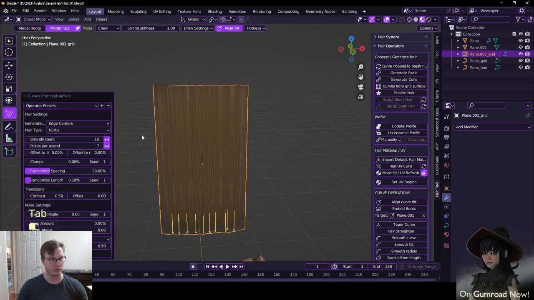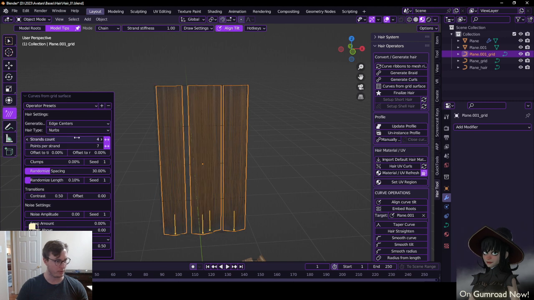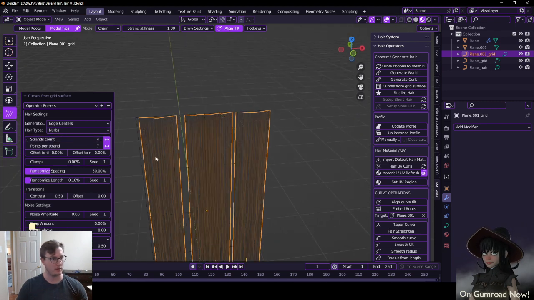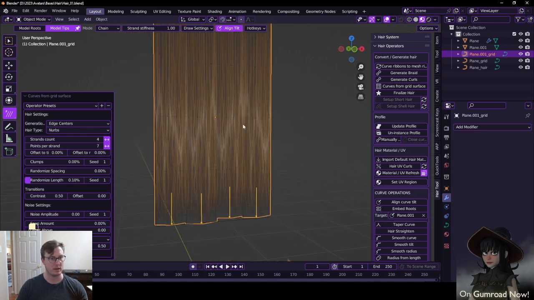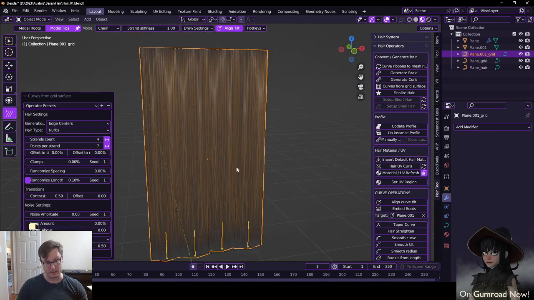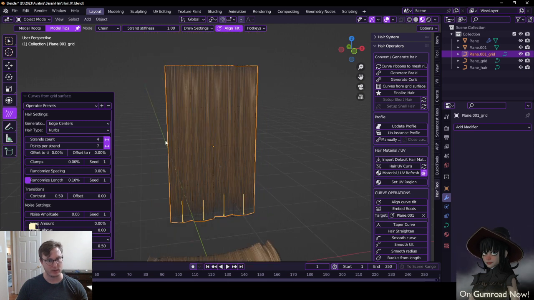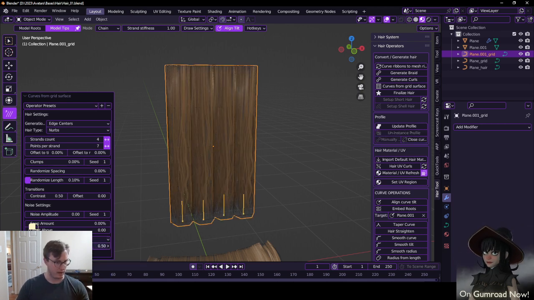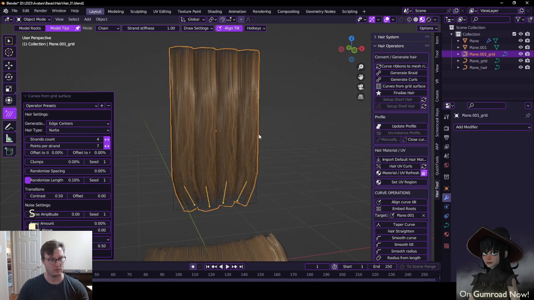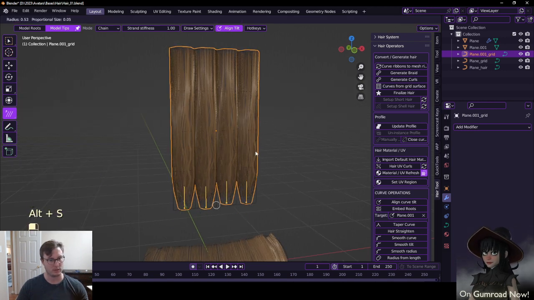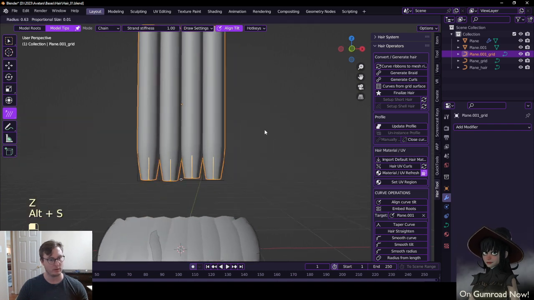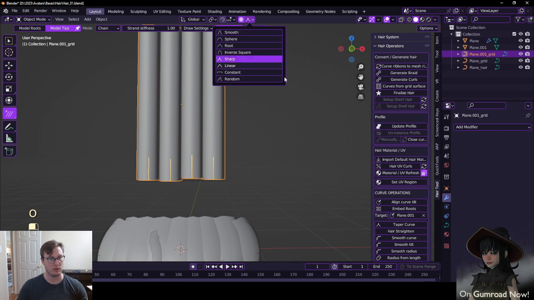And then when we go here and curve, and I say strand count 4, without randomized spacing, then I know exactly where they're going to be, which makes it very easy for me to set up my base intentionally. And then we do want to use round. And we can begin to kind of tweak these. And this is where we want to be viewing them at. About there, let's switch the hotkey to sharp.